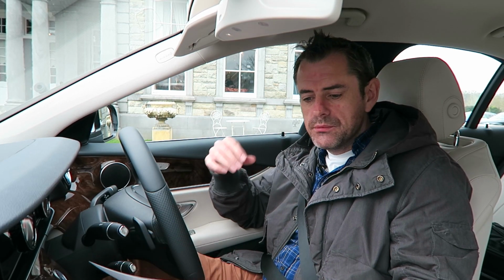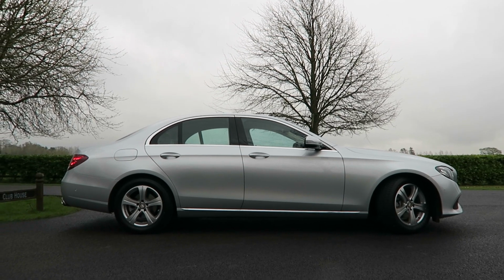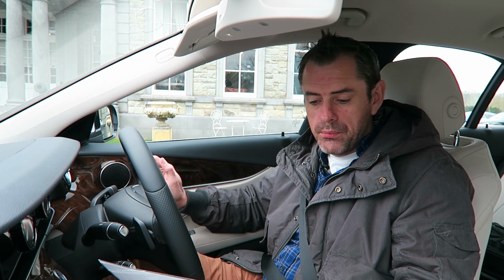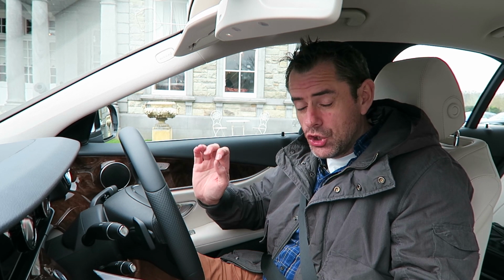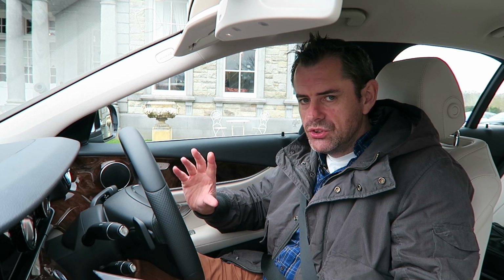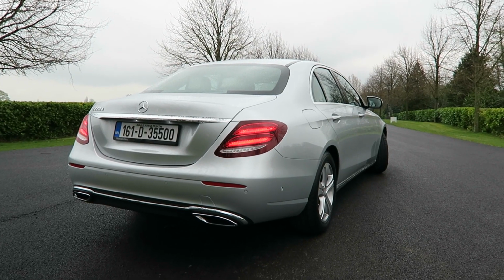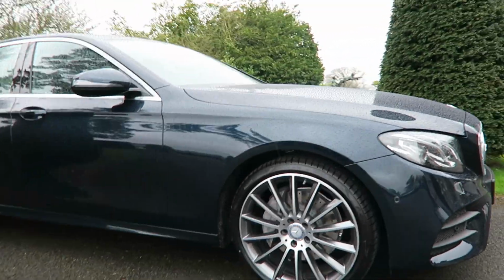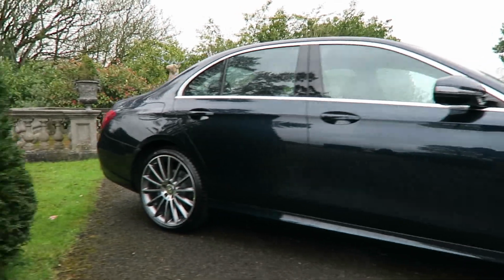That's quite nice. Mercedes-Benz E220 diesel, automatic transmission, 9-speed gearbox, silver metallic with a beige leather interior, burr walnut on the outside. CO2 is an incredible 102 grams, so that's EU7 compliant, probably somewhere around there. Tax is €190 a year currently. Brake horsepower is 194, 0 to 100 kilometers an hour in 7.3 seconds.